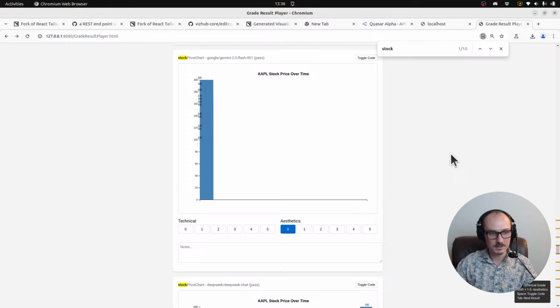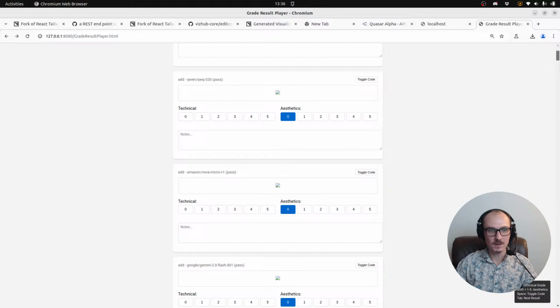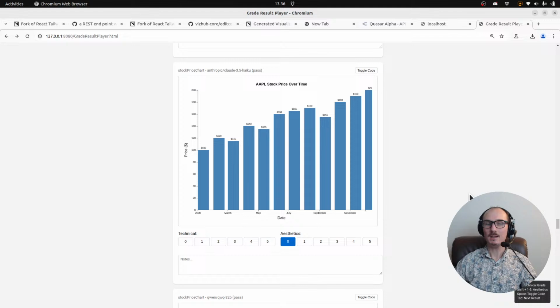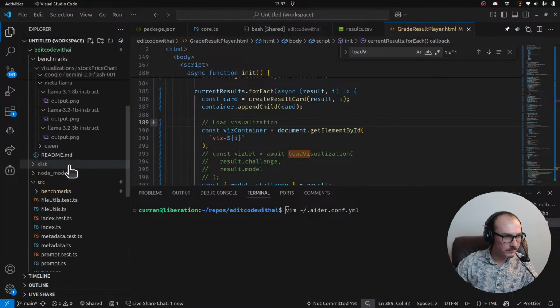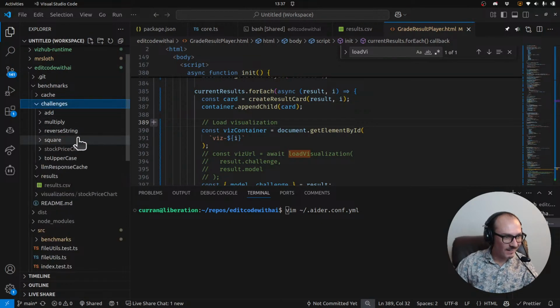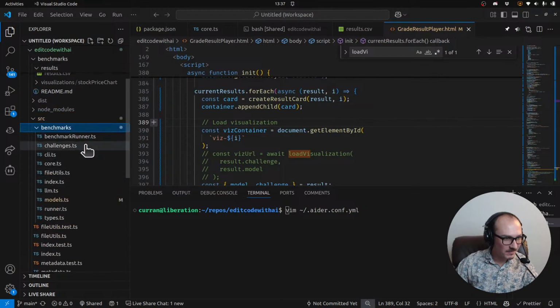Oh, yeah. Nita's asking, like, what is going on here? So what it's doing is this is going to be the foundation for the visual AI benchmarks for VizHub. There are these challenges that have partial solutions, almost like an empty viz that you fork. Like you fork the hello HTML example and then give it a prompt to visualize this data or whatever it is. Actually, let's look at the challenge just so everybody's on the same page. The robot wrote the challenge, by the way, so this is all new to me. I quote unquote wrote the code, but it's a lot more like my buddy wrote the code and I made the PR. Awesome. So the challenges are right here.